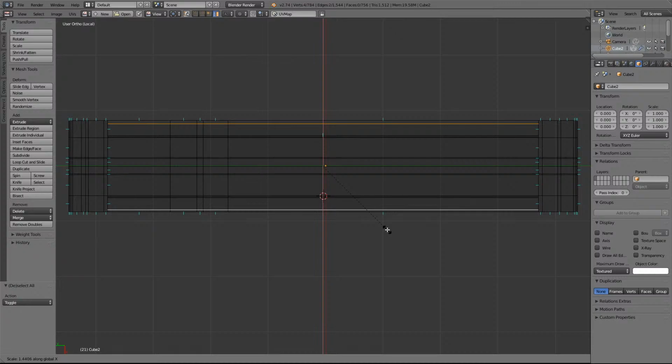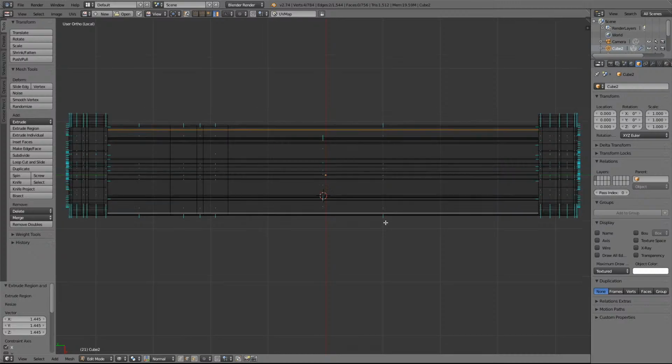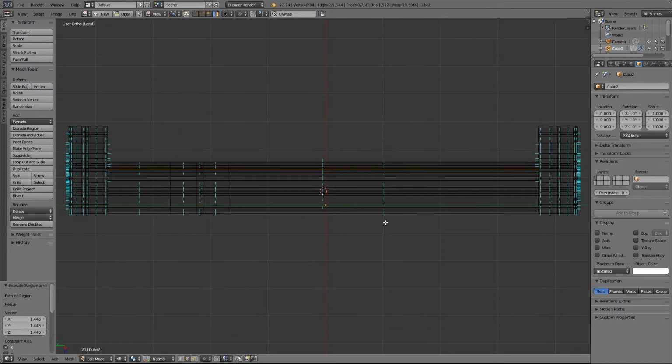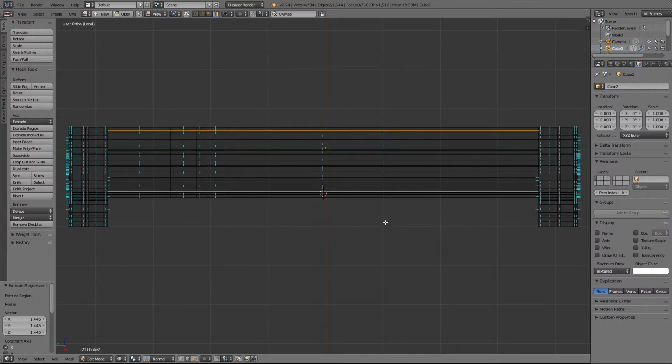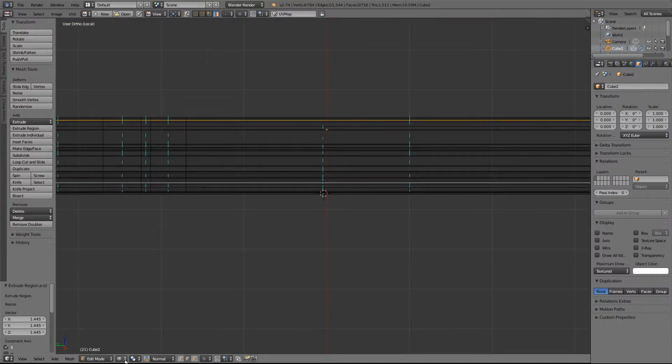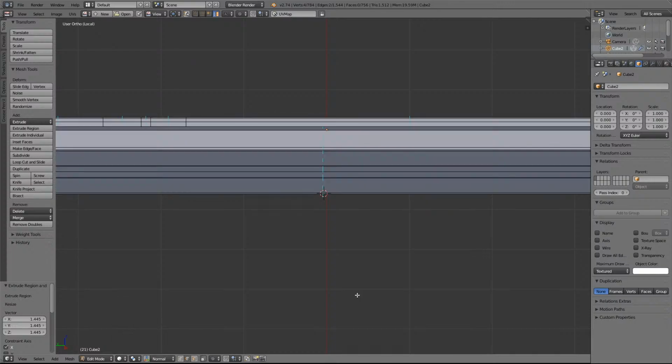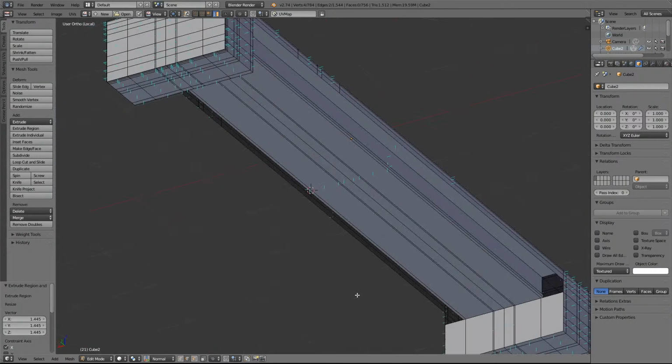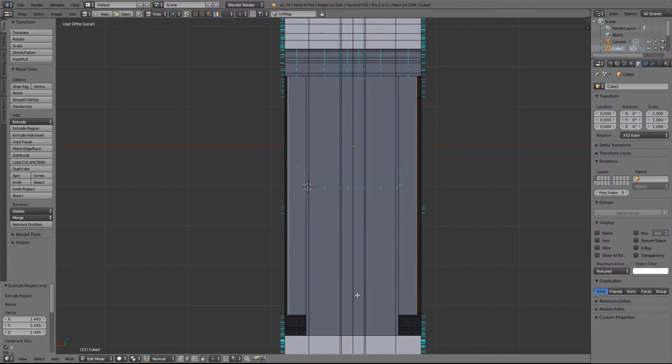And I think that's half decent, I think, where it is right there. It's not even. Something's wrong there. Or maybe that's just the way I'm looking at it. I'm not 100% sure. Did our faces go the right way? Looks like it. Go back into solid mode to check. Perfect. Absolutely perfect. Whoa, that's not looking good at all.